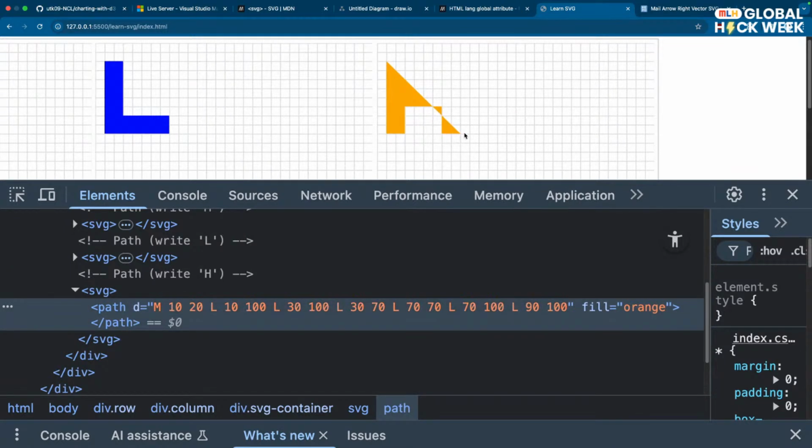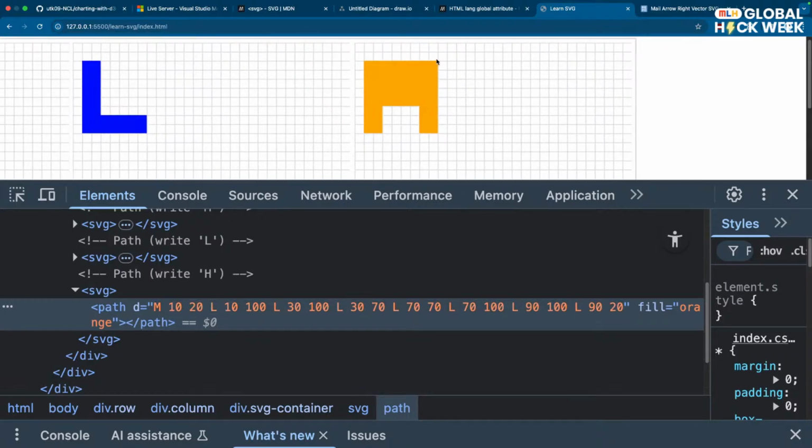Okay, so now we have gone on the right, and now I want to go up all the way to the top. So my x-axis will remain the same, but my y-axis will be just 2 boxes down. So my L would be 90, but my Y would be 20. Okay, so I've created some sort of shape here. Now we need to go left from here. So my y-axis will remain the same, but my x-axis will decrease by 20. So I'm going to say this is going to be 70 20. It doesn't show it, but well, it is there.